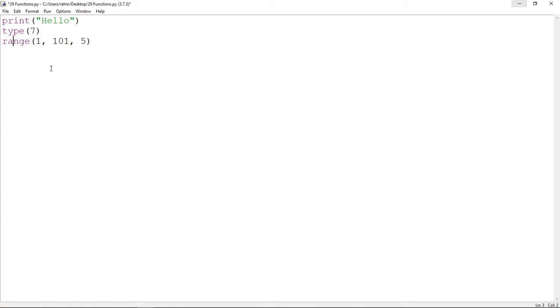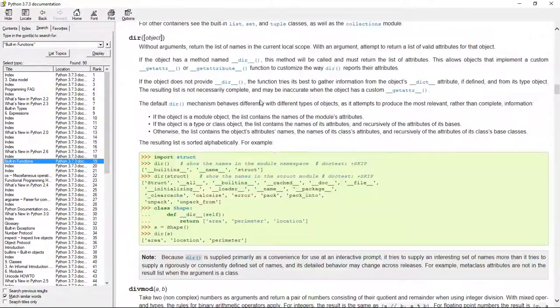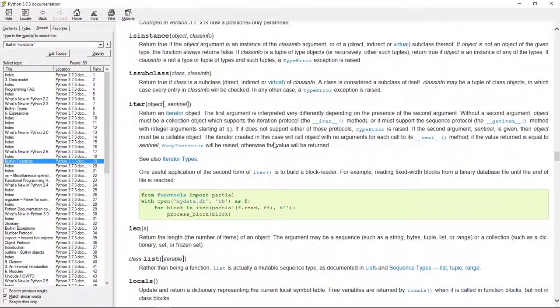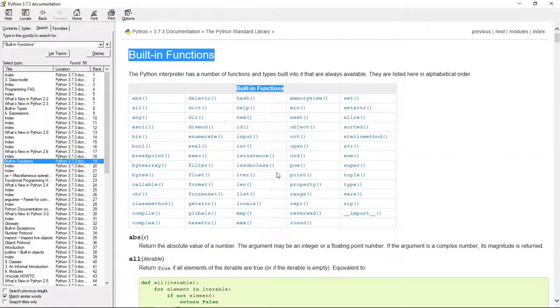One last thing that I want to show you is that in the Python documentation you can find all the built-in functions. All these functions are already available in Python for us. The absolute value, the directory, here is our print function, the power function, sets, type, and so on. And here you have all these definitions for these functions, or more like what they are and what they do. So here you can consult all the built-in functions you have available in Python.